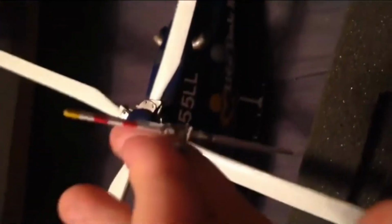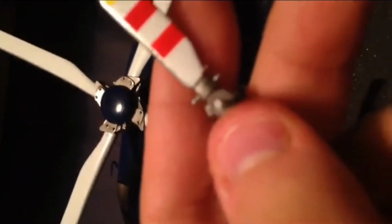I'm surprised this video is actually still going, because as soon as I run out of storage, this is probably going to be a two-part video. This is the anti-torque rotor. It's already got some angle on it, so it's actually pretty cool. And if you look how tiny this little thimble is, look at that. I'm going to stick that thing in this tiny thing, and it's going to stay there. So I'm just going to move this crap out of the way.